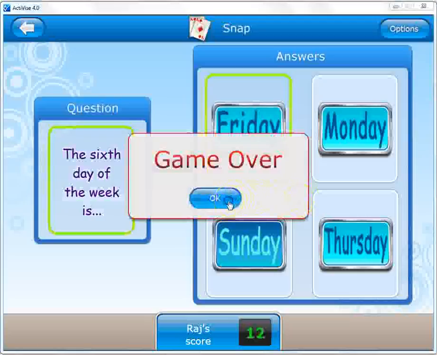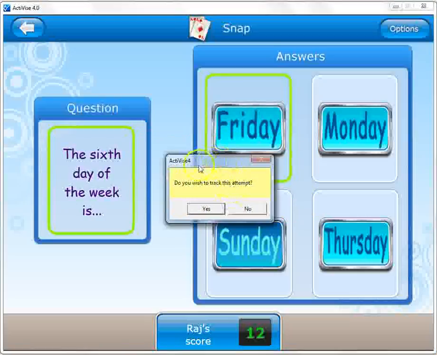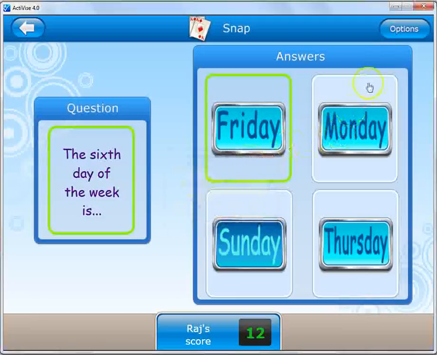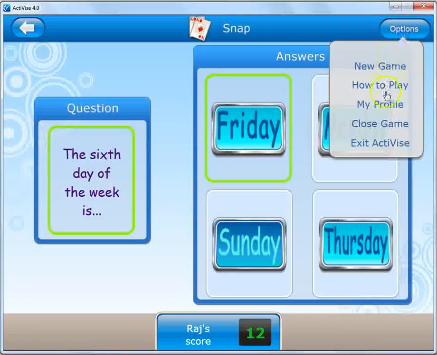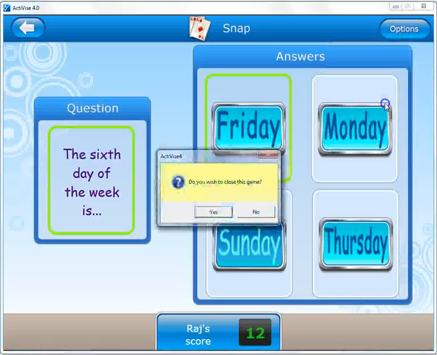Once the game is complete, a dialog will appear asking you whether you wish to track that attempt. You may not want to track all attempts of the learner, just some attempts periodically. So if I click yes, I can then select options and go to my profile.